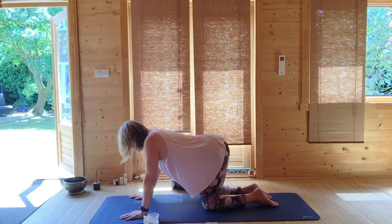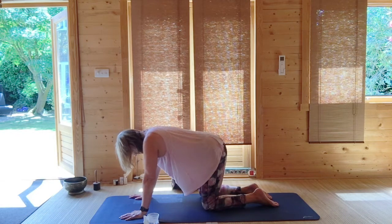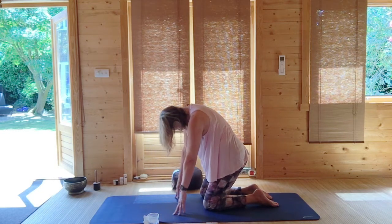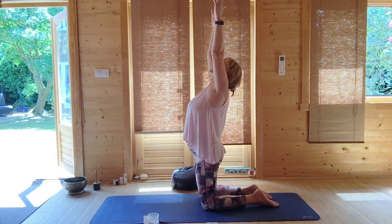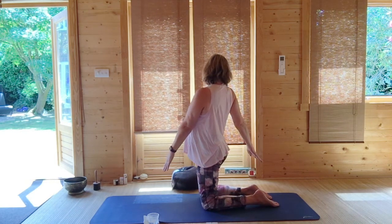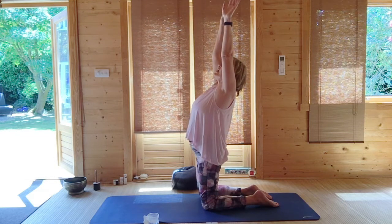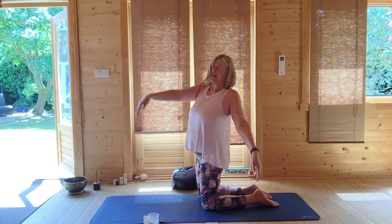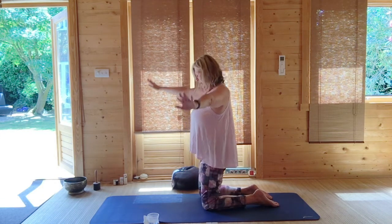take it up, dip the back, looking up, round the back, chin to chest, slide the hands towards your knees, and lift up, stretching up, breathing out, turn to the right and lower the hands, breathing in, come to the center, arms up, and breathing out, turn to the left. Breathing in, hands up. And then breathing out, hands back down.